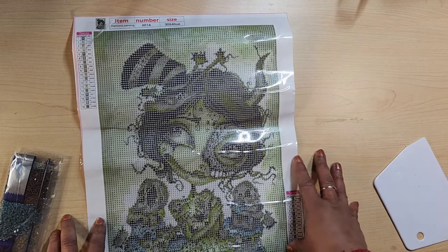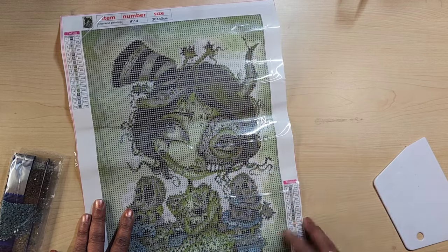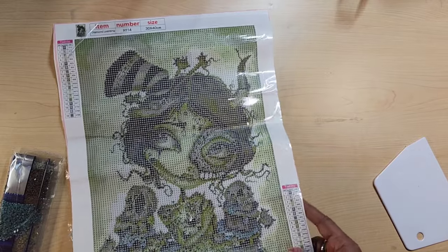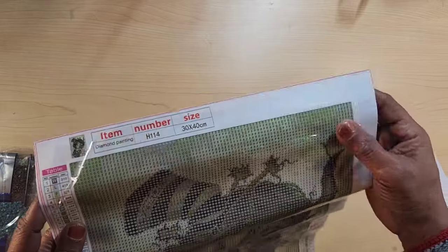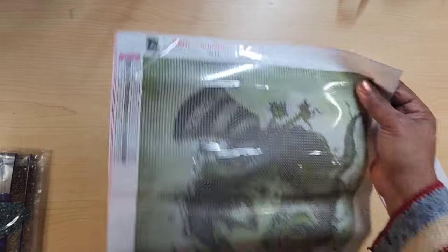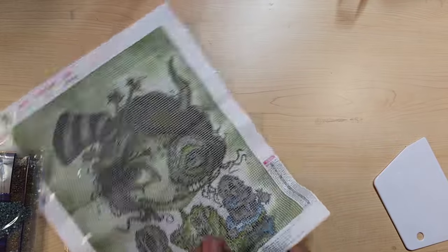It's very monochrome, but not in a way that... What's that coming out of her head? Is that a horn? And that must be a horn underneath holding the hat. I don't know about this one. Okay, it's 30 by 40. 18 colors. Alpha is the legend in no particular order. I don't know.